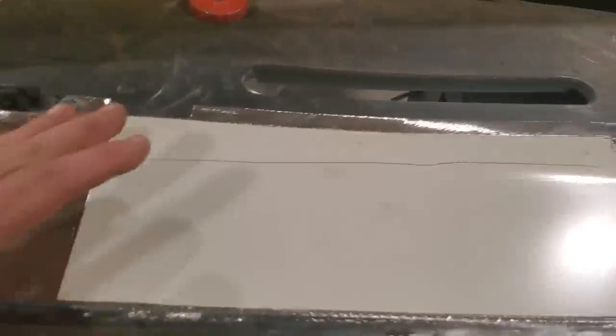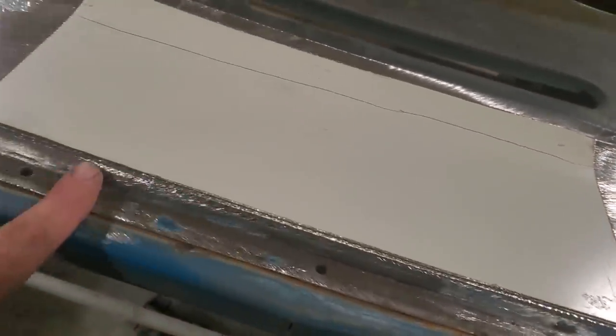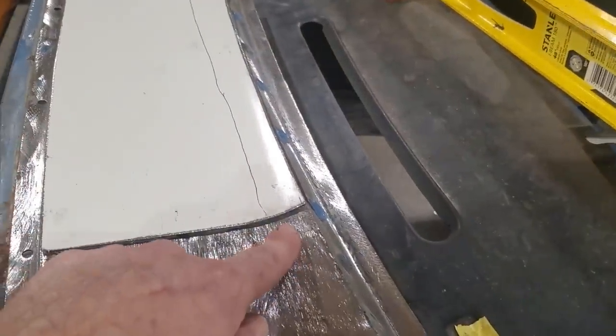Here's what I come up with. I just cut a piece out that was too big, too long, and I trimmed it all down. I cut it so it went around the edge here, and then I trimmed it back and trimmed it back till it went along the edge there. And then I worked on getting a roll in it.